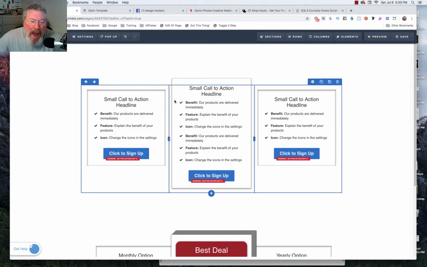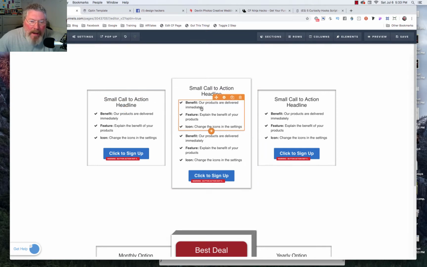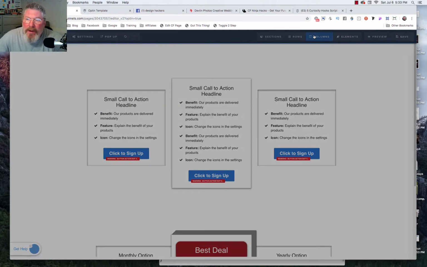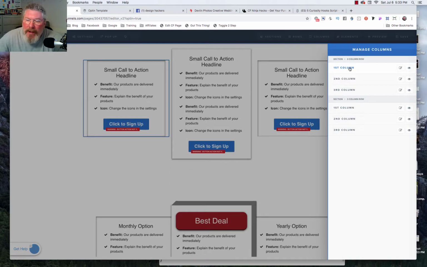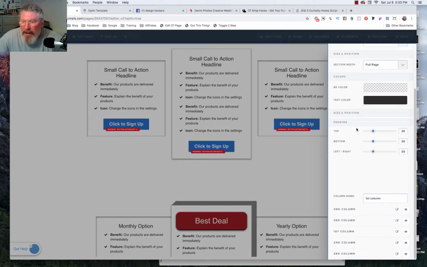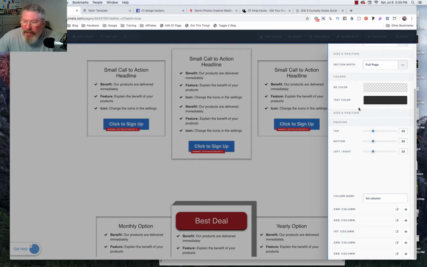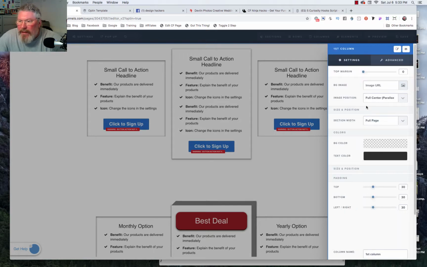Okay, so now how do we get one column to move over? Basically we want this column kind of under this one, and this one kind of under this one. The first thing we have to do is get the CSS ID selector for this column. So we're going to click on the columns and come down to column 1. Depending on how this works, it could be completely blank at this point, and you just have to drill down or scroll down until the point that, and see, now it's not going to do it, is it?